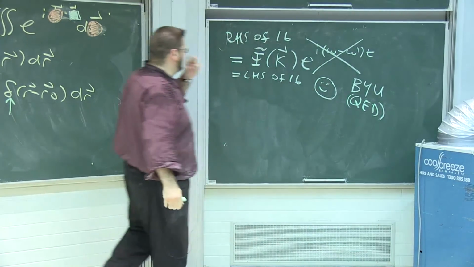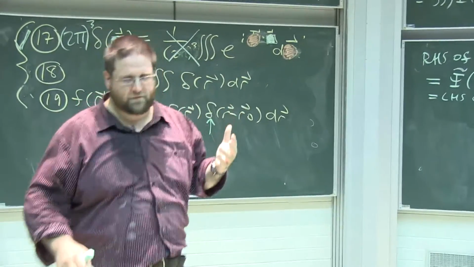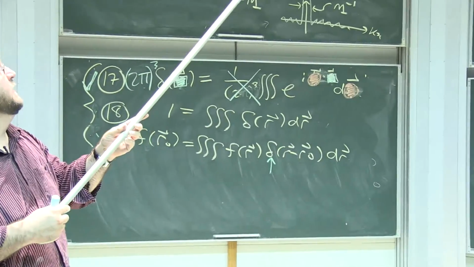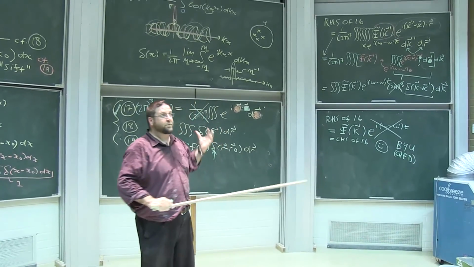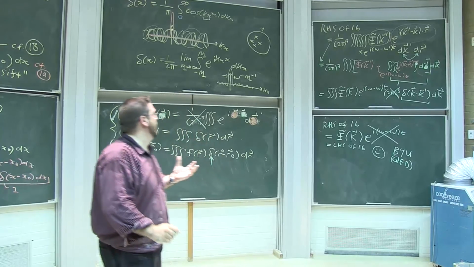But the point is we've now proven equation 16. And the key thing here again is synthesis versus decomposition. Equation 15 lets us synthesize arbitrary wave functions as sums of plane waves. Equation 16 does the opposite. These are Fourier integrals. They're spoken of as a Fourier transform pair.